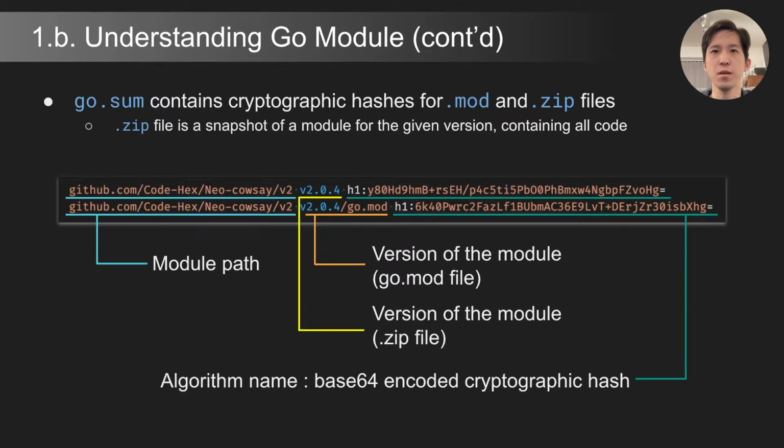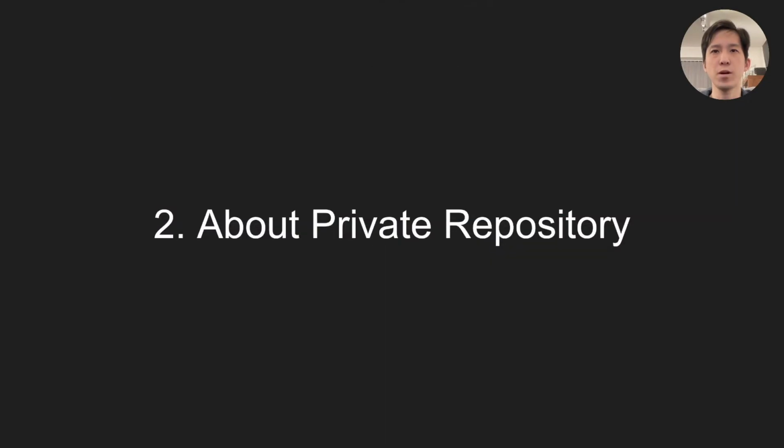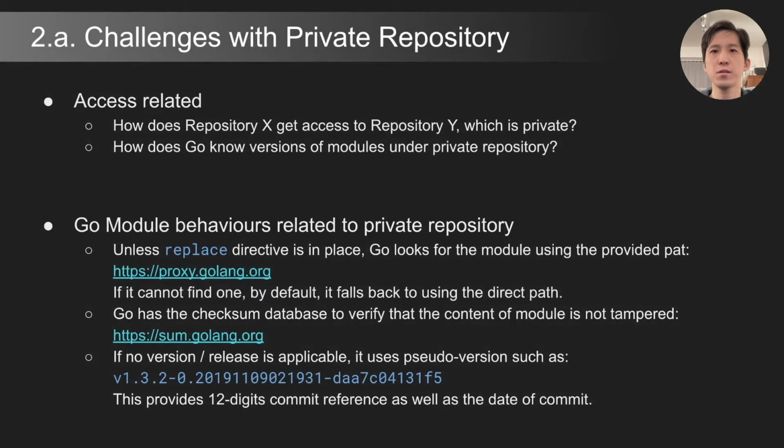And before going into more about microservices and monorepo, let's also quickly touch on private repository usages. The previous example was deadly simple. We pulled in some code over internet and we were done. But how does it work if we were dealing with a private repository? How do we manage its version? And to answer that, we need to dive a bit further into Go module's internal.